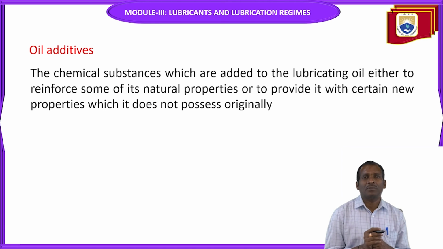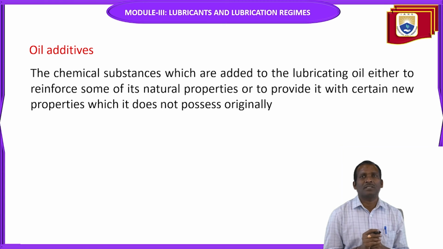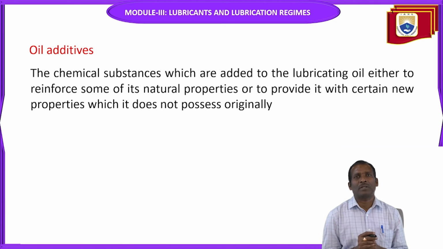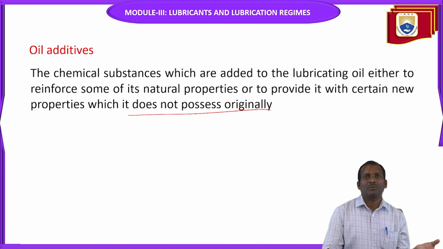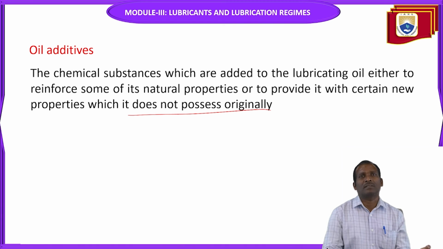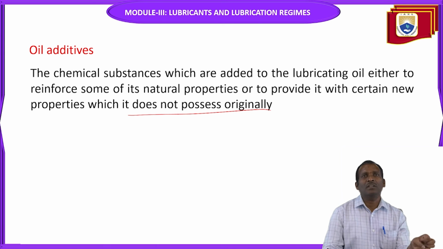So some oil additives are there. In extreme conditions, you can use this type of oil additives. They are chemical substances which are added to the lubricating oil, either to reinforce some of its natural properties or to provide it with certain new properties which it does not possess originally. Suppose a lubricant does not have a certain property, you can enhance the property by using this chemical substance. Hence, these substances are called oil additives.